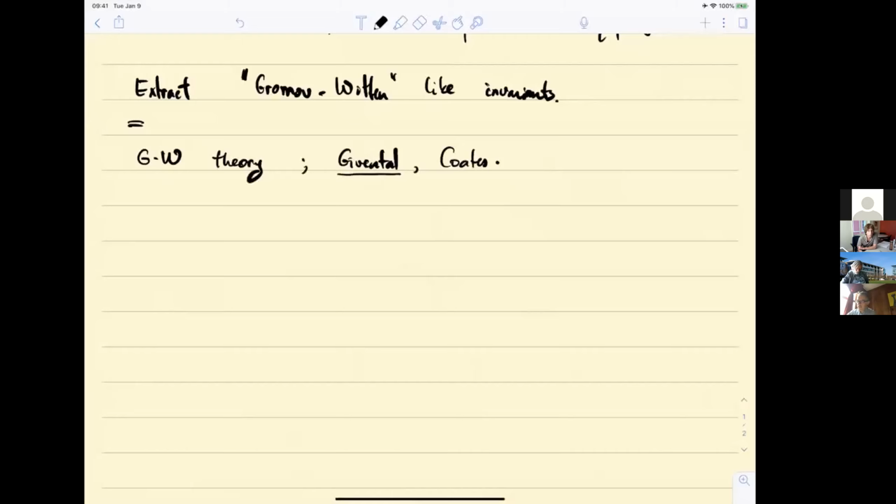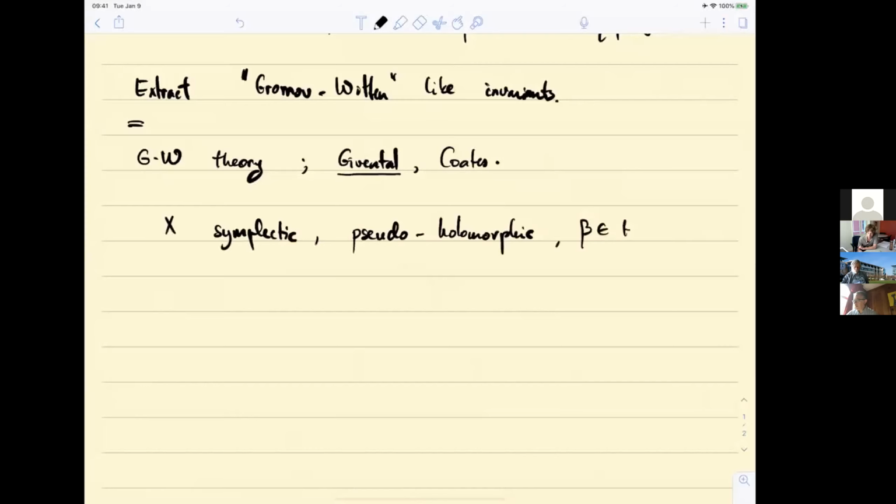So when you're doing Gromov-Witten theory, you start with some symplectic manifold X, maybe with some pseudo-holomorphic structure that doesn't turn out to be very important. And you fix some class beta in the second homology of X, which I will think of as not being very important, so I will drop it. It will become obvious later on where this class is coming in. But for now, I'm going to drop this class beta.